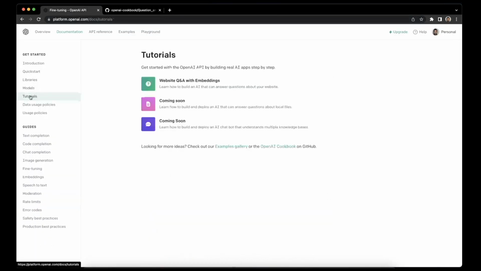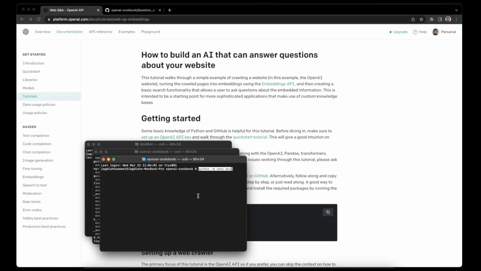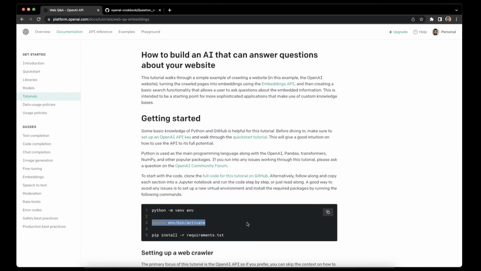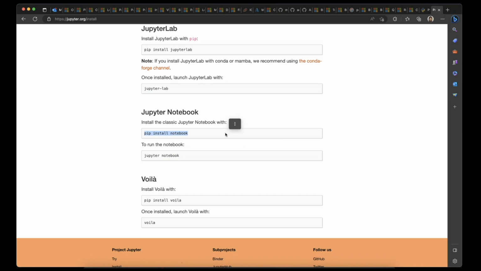To create an environment, let me go here, Python env. Let me install this Jupyter.